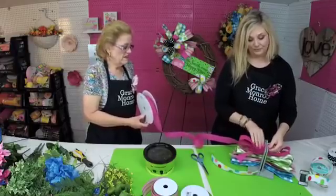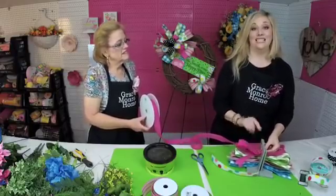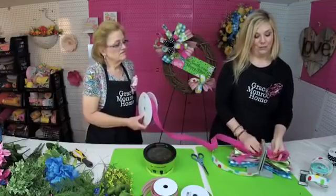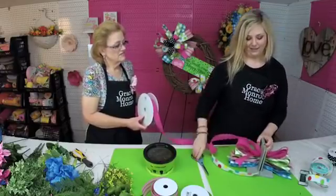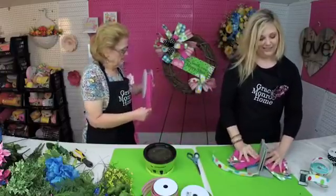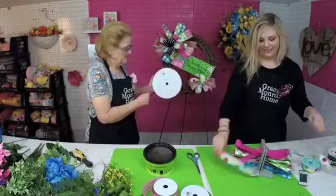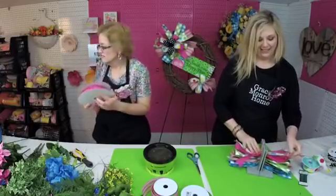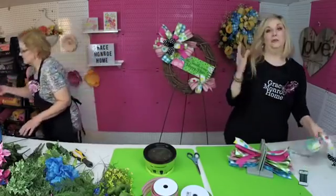Now actually, when the ribbon is the same on both sides, like this pink is, you actually don't have to twist. It's really easy. You just go back and forth in your bowdabra, just like that. I'm going to cut that off. Push it down. And I'm going to put my polka dot, which I love just because it gives it that whimsical look.